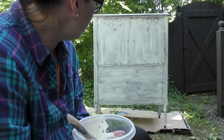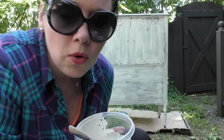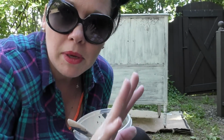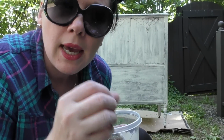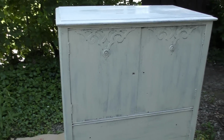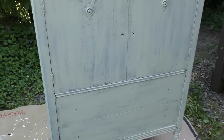This is the first coat, and honestly, I could leave it like this and distress it, or now it's up to me to decide if I want to go ahead and put a second coat on it. What it will do is fill in some of the missing brush strokes, because I'm using this hard bristle brush, of course, and take it from being this shabby to a little bit more of a full coverage look. Okay, if she looks more filled in, it's because I went over again with another coat of milk paint. Oh my gosh, guys, I can't wait.